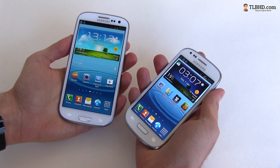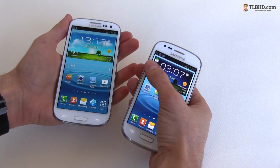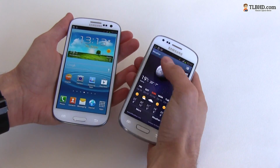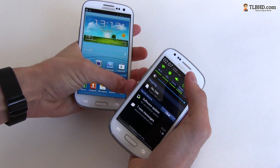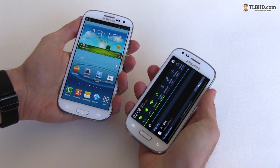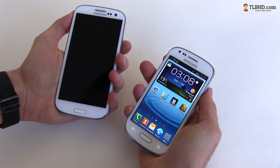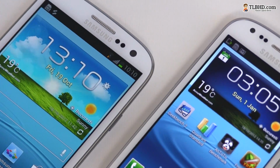Design-wise, the S3 and S3 Mini are extremely close. Yes, the Mini is more compact than the S3 since it packs a smaller screen. It's also lighter, as you might have expected, but on the other hand it's slightly thicker. However, with a smaller body, the Galaxy S3 Mini just fits better in hand and is more comfortable to use, as you could easily cover the whole screen with your thumb. In comparison, you'll need to use both hands with the bigger S3, which can be a bit annoying.